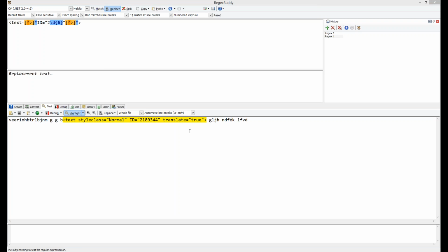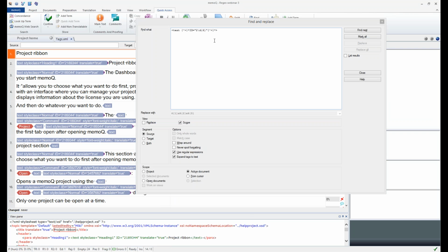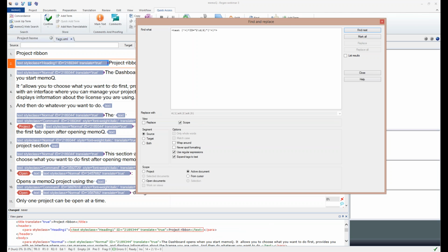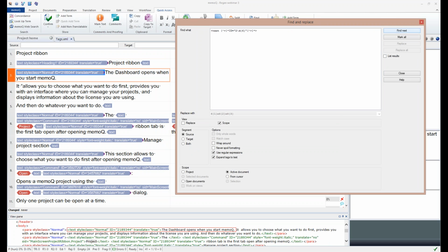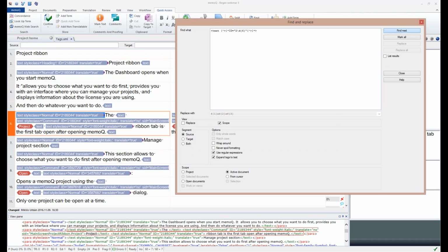So let me go back to memoQ now and show how this works. So I can click, well, just to make sure that I'm searching in the source text, find next occurrence. So if I just click find next, then we can go and find all of them. We can actually mark them all and then filter for the marks, but what's important is that this way we can search for these.